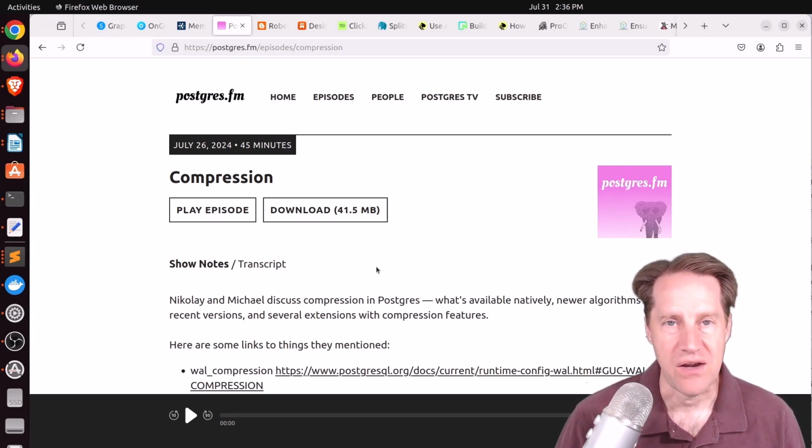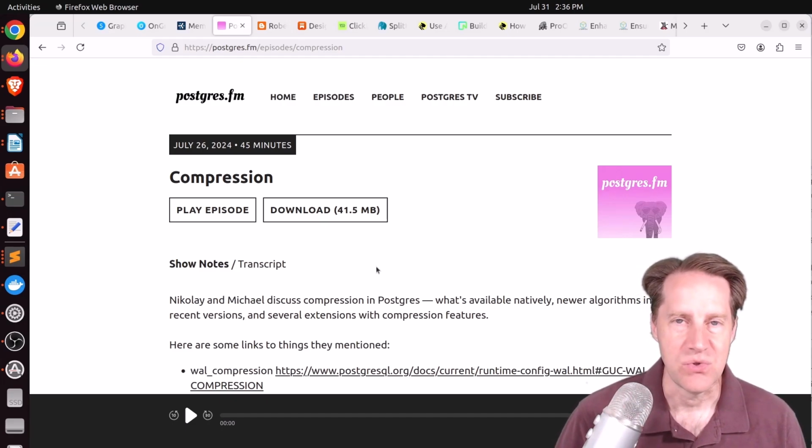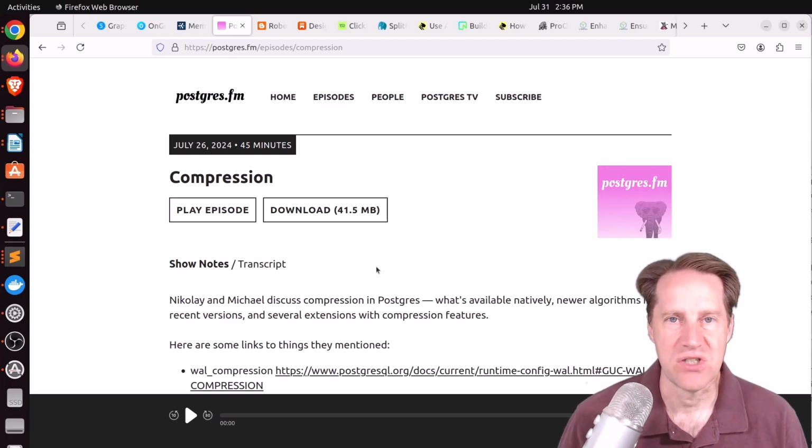They did talk about other areas that can do compression, either extensions or other types of products like column stores. Like they mentioned, for example, Timescale DB has column storage, and there's other product vendors and extensions that do column stores. And that generally compresses things down. You can think of it more like an array of values. And when you're compressing a particular data type, you can get really high compression ratios with it. So if everything's an integer or everything's a particular type of text, you can get higher compression ratios compared to row storage, where you have all sorts of different data types for a given row.